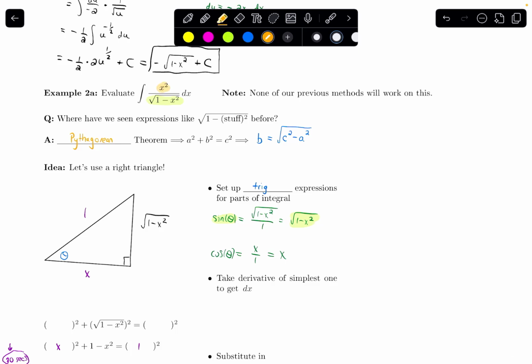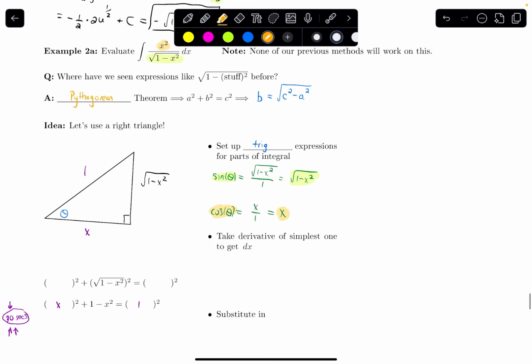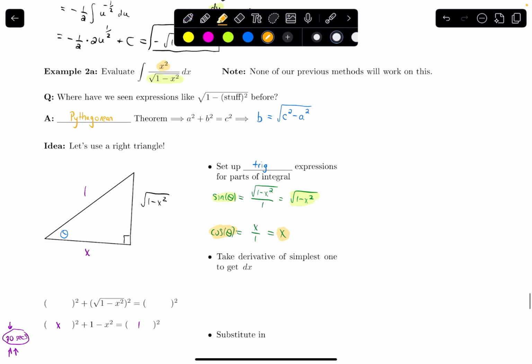So for this x squared, I'm going to be using the fact that x is cosine theta, and then we can square both sides. Just like we do with the u sub, I'm also going to have to plug in for this dx. We can do that by taking the derivative of my substitution. Usually we do the derivative of the simplest one. And it looks simpler to do the derivative of x than to do the derivative of the square root of 1 minus x squared. So if I do the derivative of cosine, I'll get negative sine theta. I got to write a d theta next to it, kind of like I do with the u sub. Derivative of x is 1, and then we write a dx next to it. Oh, and now I can see that dx is just negative sine theta d theta.